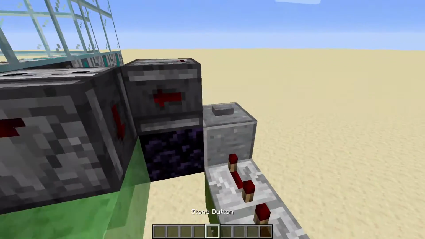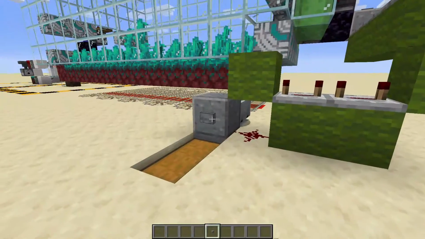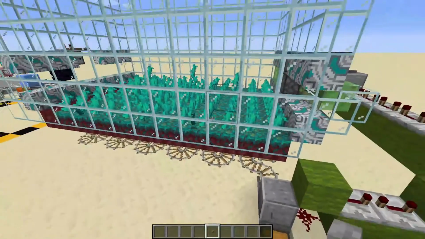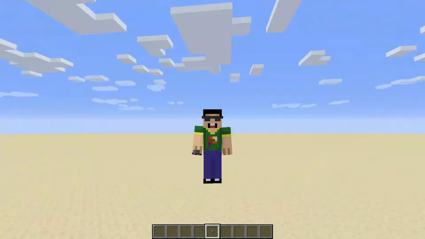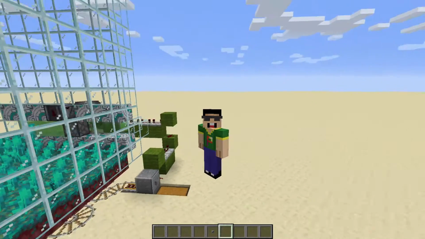I'm actually going to grab a button here. I'm going to place it right there. Then it can just go and get more of the twisting vines along with itself. So that's the vines farm.